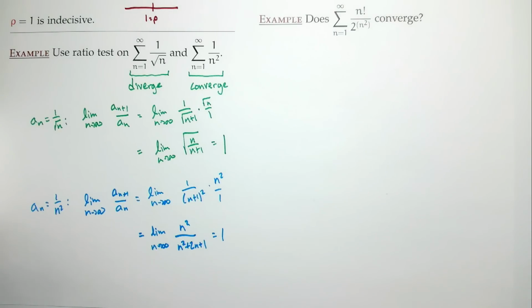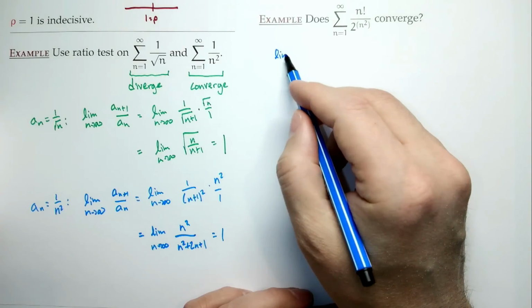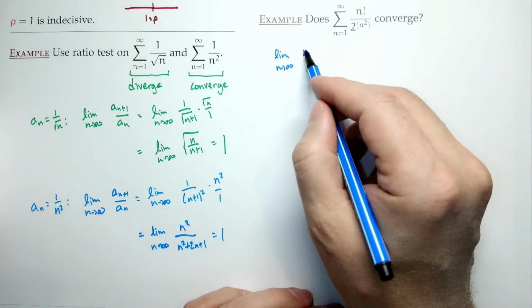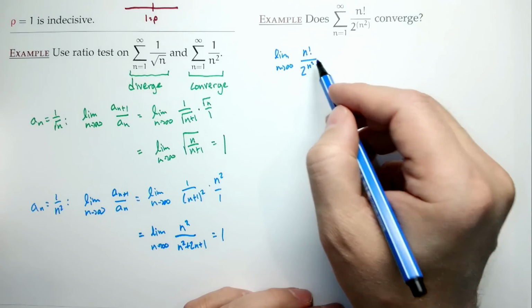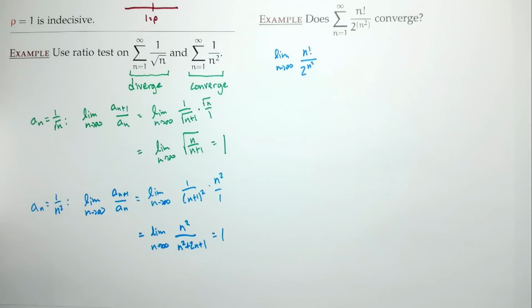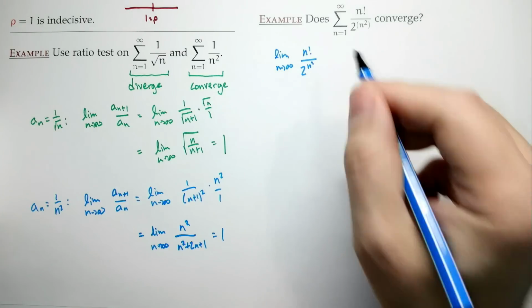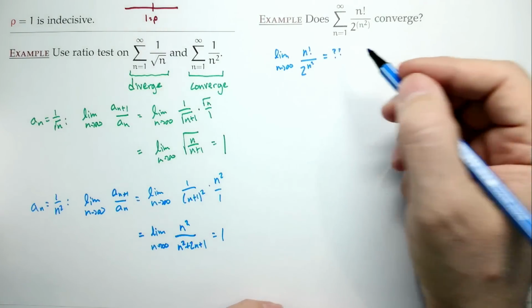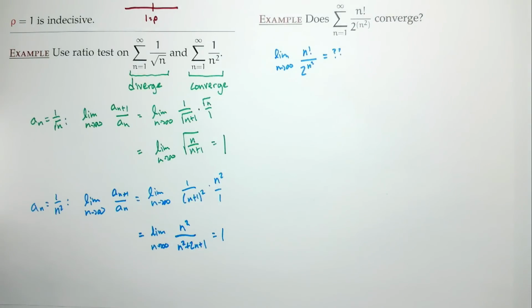If we ask the question, what's the limit as n goes to infinity of n factorial over 2 to the n squared, we'd have a hard time answering this question with our current tools. What's our problem? Our problem is we don't have a great way to say n factorial. We'd like to say it goes to infinity, sure, but we can't apply L'Hopital because we can't take a derivative of it, at least not in its current form. There are ways to do that, but that's for a different kind of class. And so the nth term test is hard for us to do.